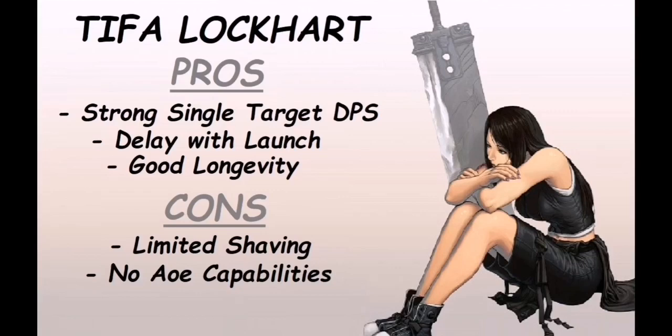Outside of her EX, her shaving potential is very limited, since her Beat Rush only has 3 brave hits and she also has 0 AoE capabilities, something that is becoming more and more relevant as we go further into Chaos. Tifa is a monstrous single target damage dealer and she can take advantage of your supports' battery very nicely with her launch.